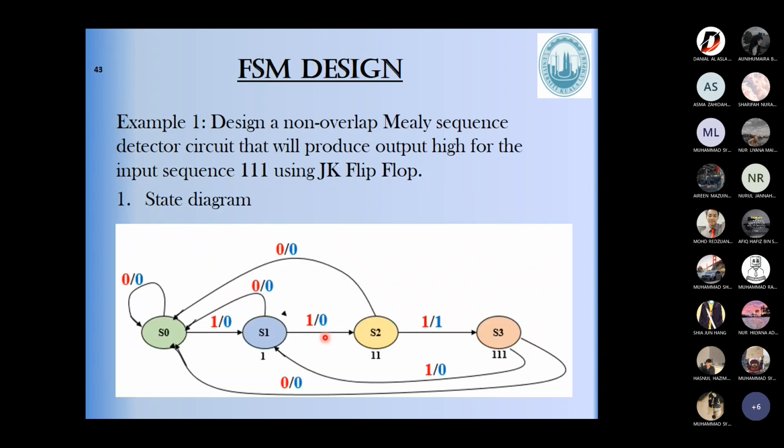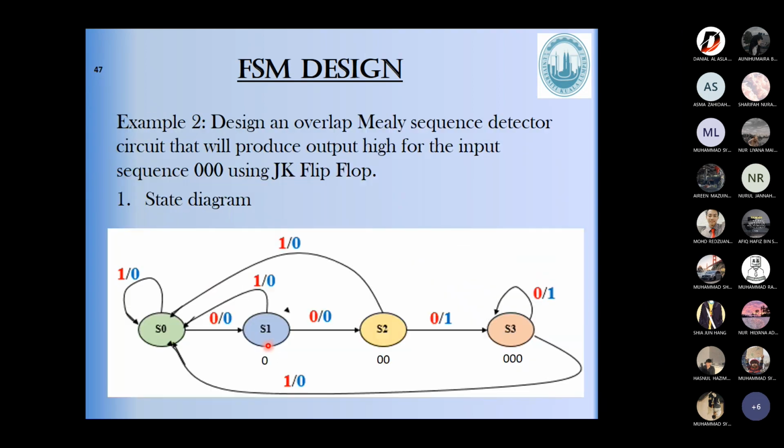Okay, macam ni kan, 1, 1, 1. Sepatutnya bila dia jumpa 1, dia boleh overlap dekat sini je, dia jumpa. Tetapi sebab dia non-overlap, so dia tak boleh patah balik ke sini. Dia kena pergi ke state 1. But this one, it doesn't have to go to here, state 1 bila dijumpa kosong. Sebab dia adalah overlap. Kita boleh bertindih. Okay. Detection can be overlap. So 0, 0, 0, first detection, and then 0, 0, 0, second detection.